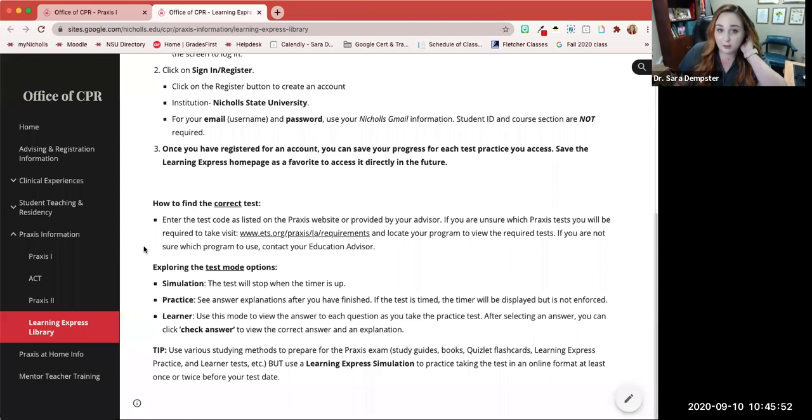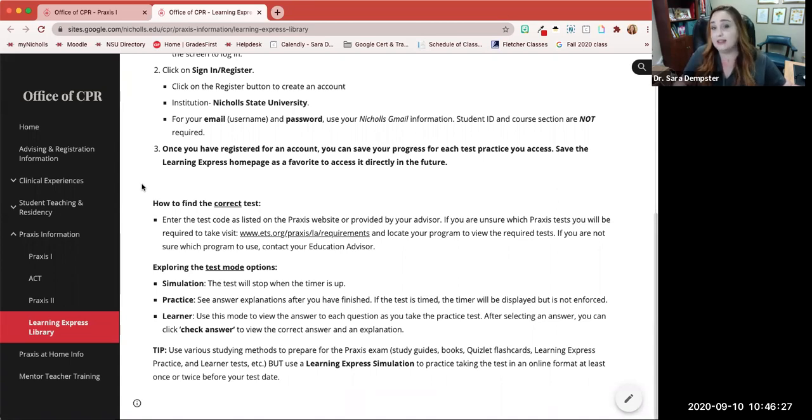If you do need to take Praxis 1, you have a little bit of time, and in fact, and this goes for Praxis 2 also, if your advisor has told you to start looking at it, the break between this semester and next semester would be a great time to look at registering for and taking those exams. While there's no semester happening, the whole month of December would be a really good time. Your goal, if you need Praxis 1, would be the beginning of January, maybe the second week in January, because you want to have time for your scores to be sent here for Education 312.